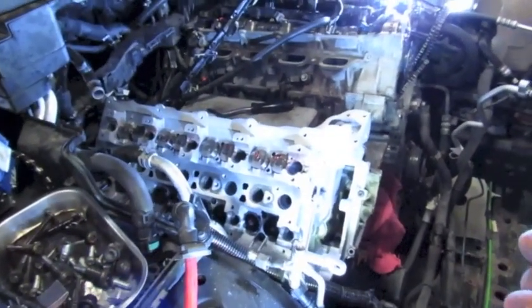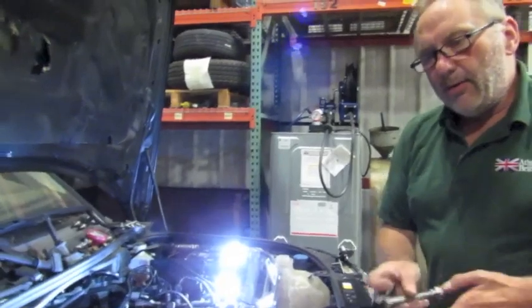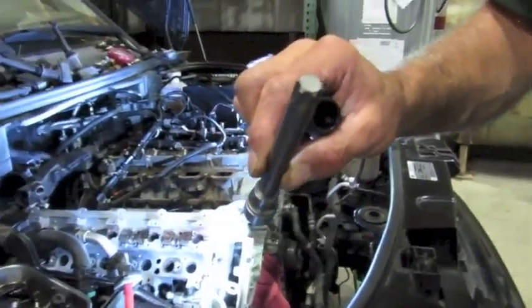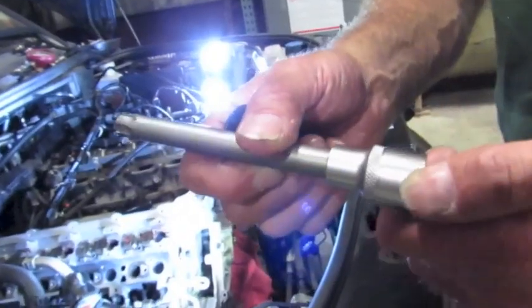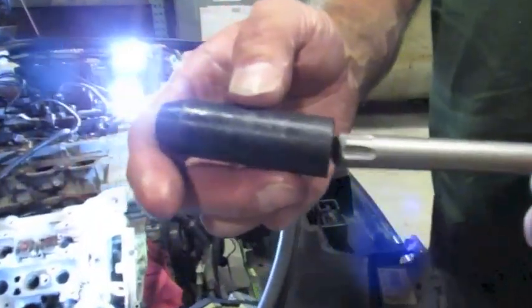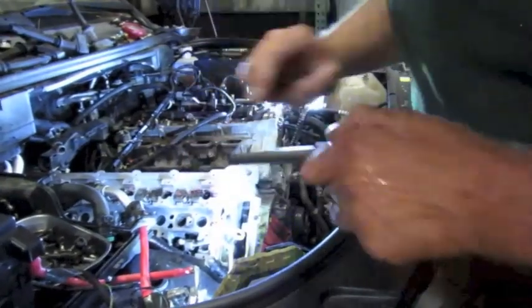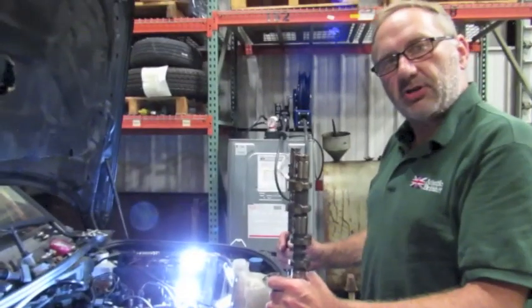All 10 cylinder head bolts have been tightened. We have the tool for the cylinder head bolts — it's got a long shank on it, it is essentially a special Torx-style bit. It's a special order; we carry them in stock here. It comes with a nylon sheath to stop any damage to the cylinder head, especially when you're cranking on it. It literally sits like that.